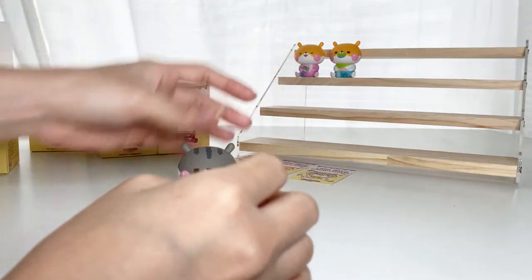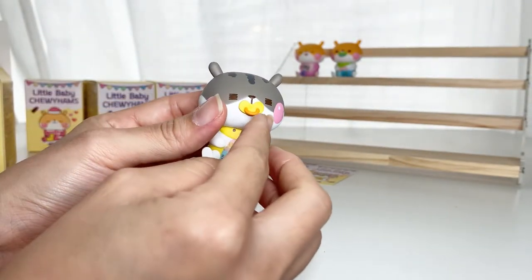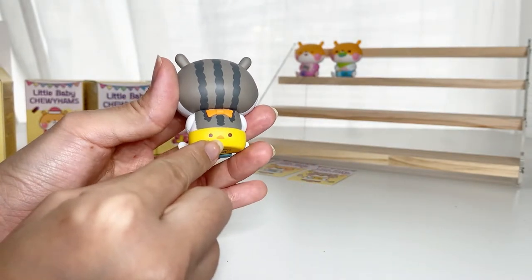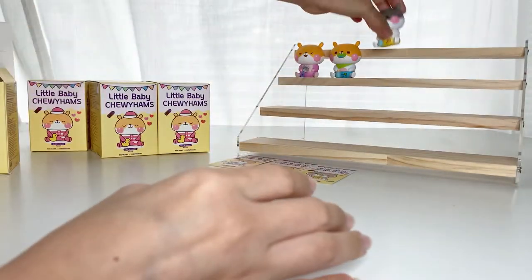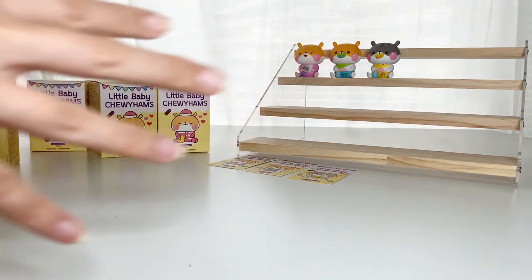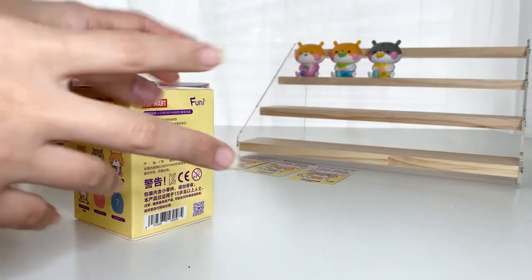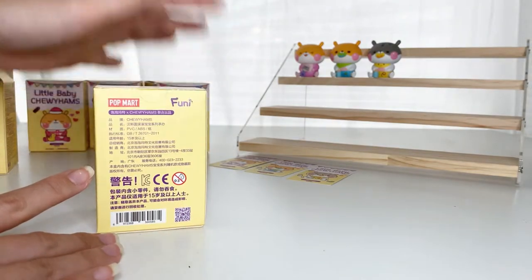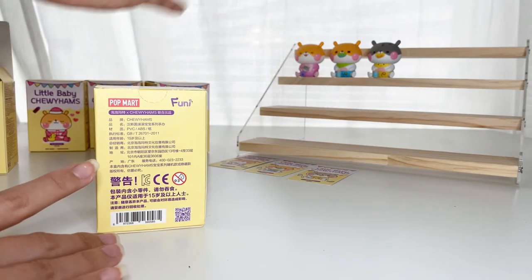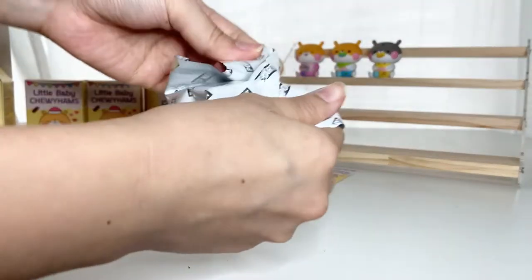Yeah, so this is a little bit different, like a dark one. This is yellow, it just replaced the color. Look at this. Oh my gosh, actually I didn't like how I appreciate this series, because there is not so much difference between the characters and between the figures. So if you want to own that, just 1 or 2 boxes will be fine. It's more like a surprise, and if you own the whole collection, it doesn't make it so much different. That's my opinion. Yeah.